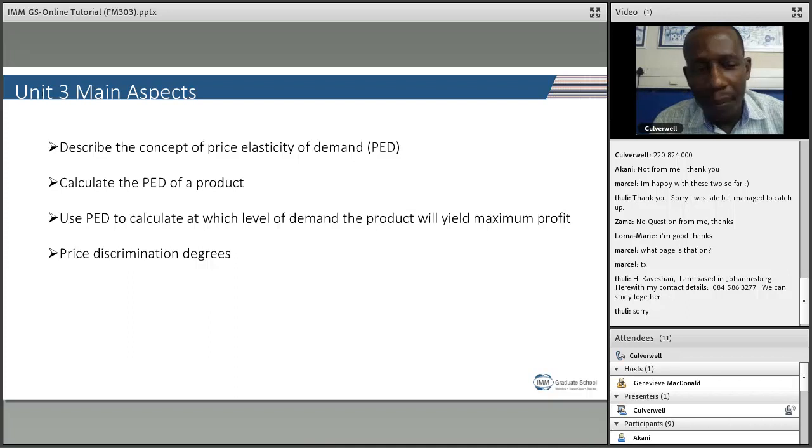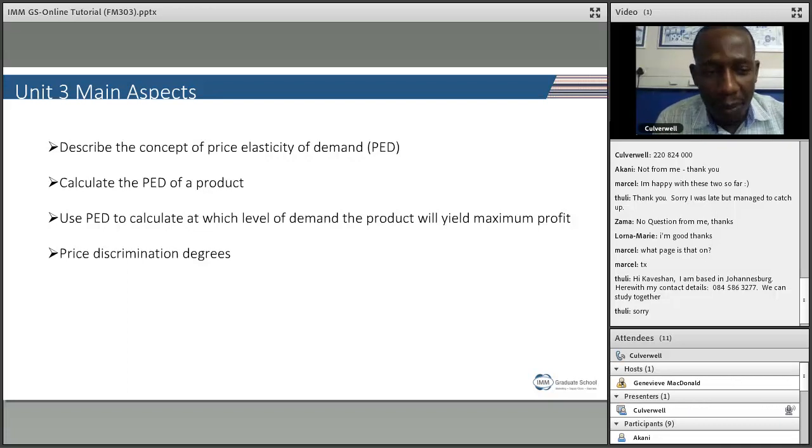Degrees of price discrimination, there are three. First degree price discrimination uses the auctioning system. Usually such a question will come where they'll give you two columns, and you match column 1 to column 2. So your first degree price discrimination is your auctioning system, which is right at the end of learning unit 3.